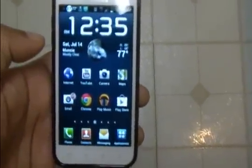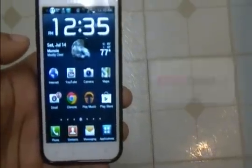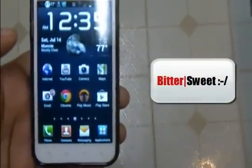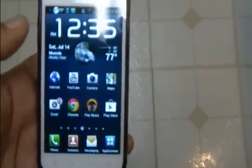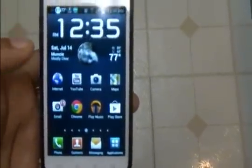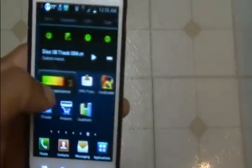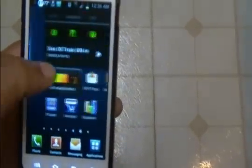Hey guys, what's going on? This is Roger Reed coming at you from RogerReed.com, and I have the upgrade to Ice Cream Sandwich. To be quite honest with you, after I upgraded I thought I was going to be extremely happy, but after having it, some things don't really function the way they used to. It's not as smooth and fluid anymore — the pinch to zoom doesn't work as good, and the tilt to zoom doesn't work nearly as good anymore.